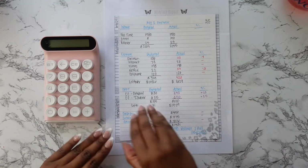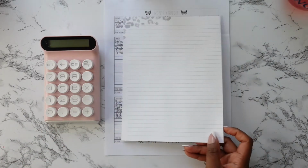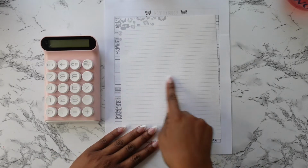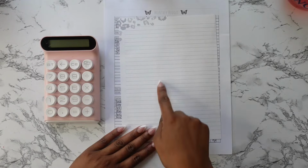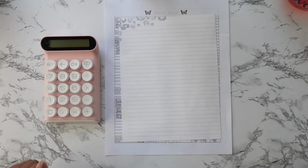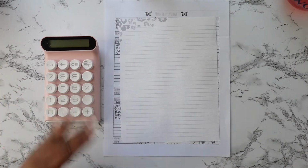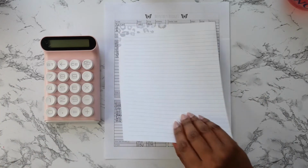Just like the cash envelopes, if you want to use just the paper, you absolutely can. All you need to do is write sinking funds right here, list them out, and list the amount out. Boom, good, you're in them. Simple. Don't make this more complicated than it needs to be. I've been preaching that the whole time.